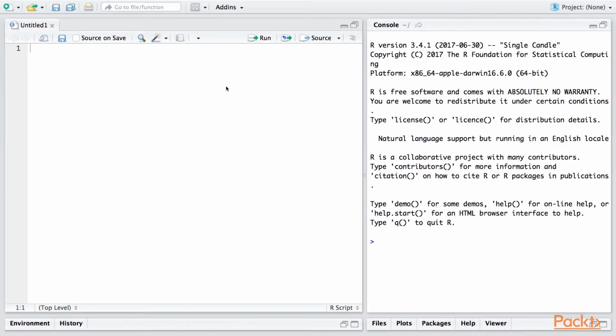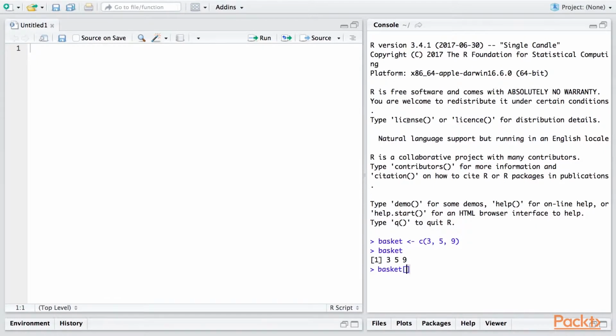Vector subsetting refers to selecting particular elements within a vector. There are 2 different ways to subset vectors, and we'll learn about both of them in this video. The first way is based on the position of the elements that you wish to subset or select within the vector. So let's create a vector. We're going to call it basket, and it will contain 3 numbers, the number 3, the number 5, and the number 9. So here's our basket vector, 3 elements, the number 3, the number 5, and the number 9.